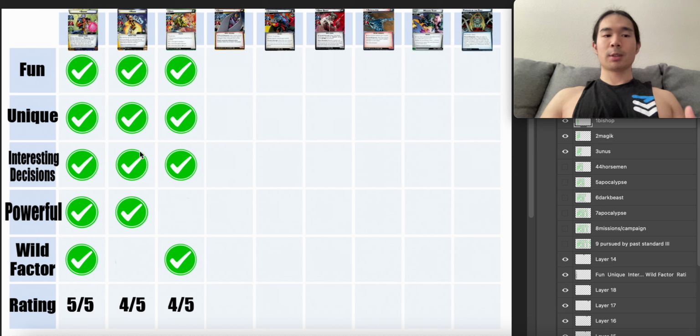So there are a lot of interesting decisions that you can make, like which one you want to take down first to stop their effect, how you are going to counter their effects, stuff like that. So I think that every single time you play them, it's going to be very unique and very different. So I think they are very, very cool.